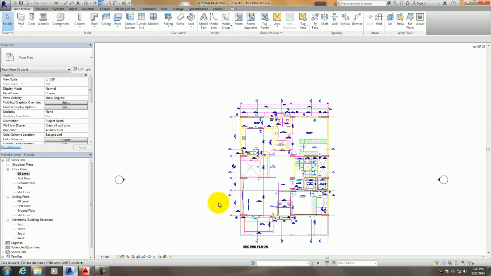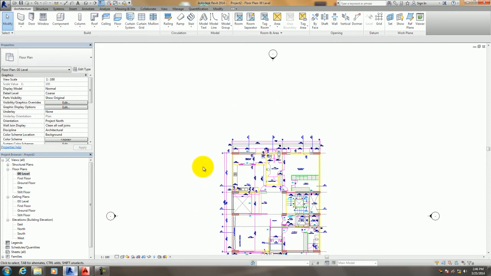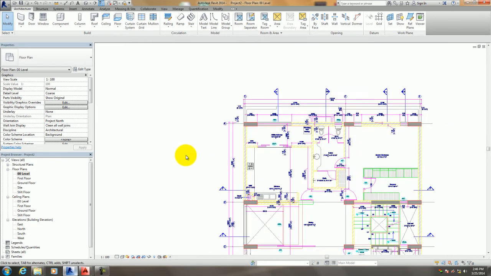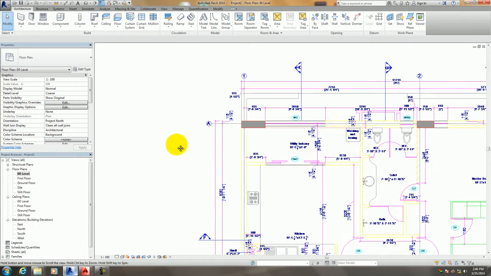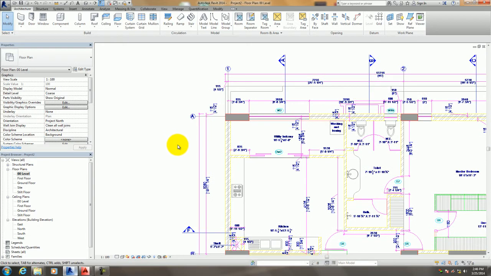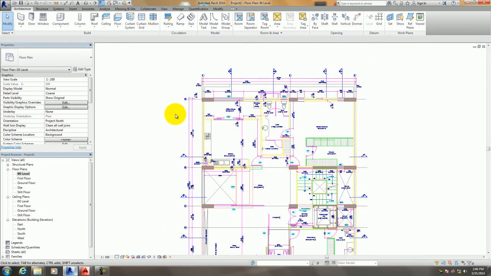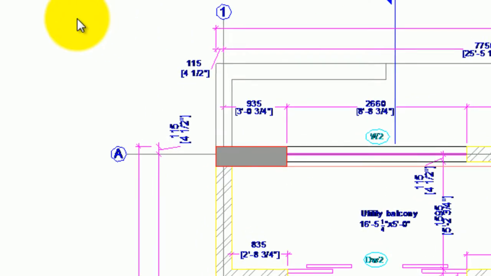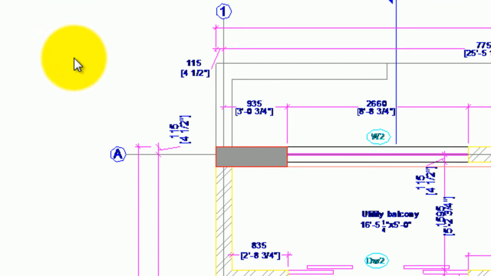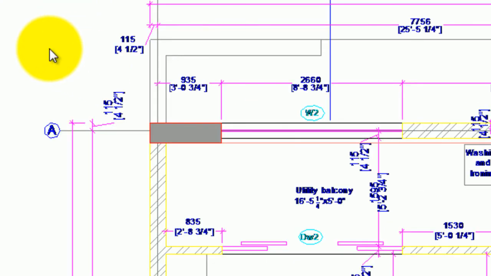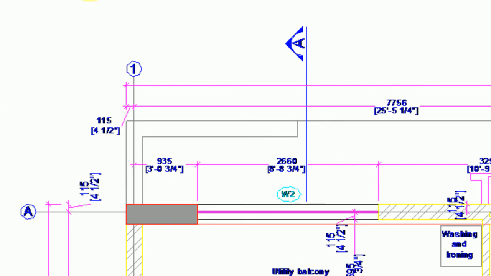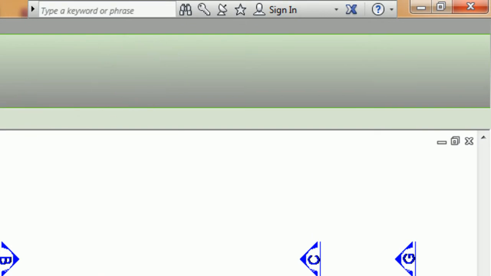The most important part now which I'll discuss is creating grids. In every floor plan you have received from the client side, there are grids mentioned in it. For proper coordination between architecture, structure, and MEP, grids play the most important role. So now we will start creating grids. On the architecture tab on the top front side there is a button called grid. I'll click on this and there I can draw the grid. I can draw the curved grid also and I can pick the line.